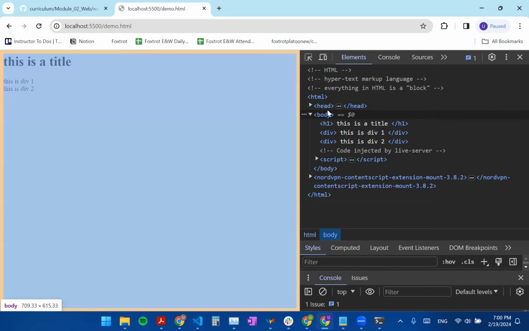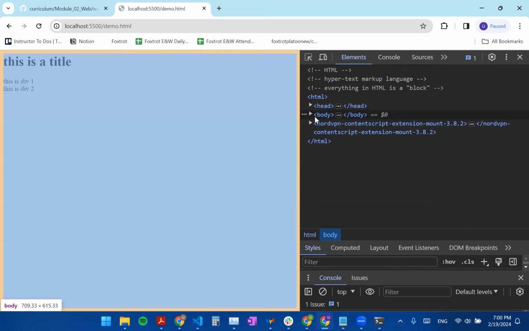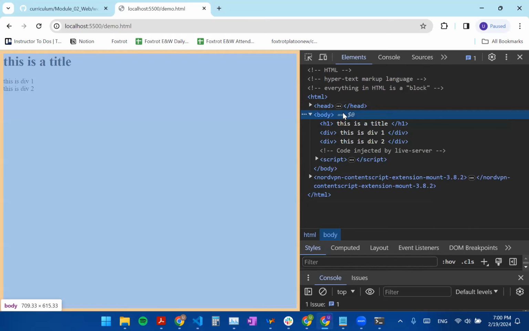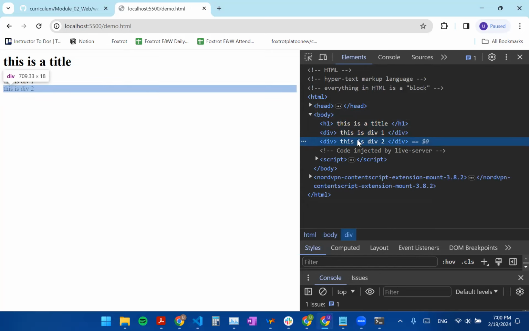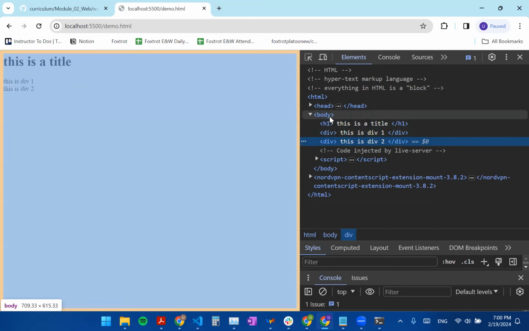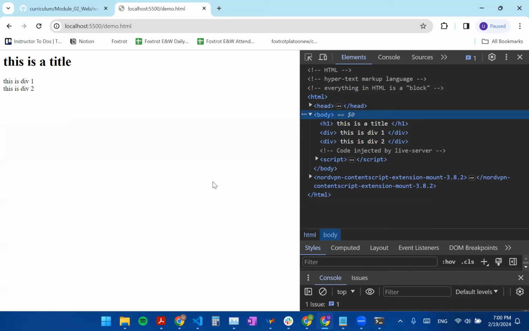So again, we can see that HTML is all boxes at the end of the day, and it's all stacked boxes. So our body is a big box. Inside that, we have our title box. Then we have our div. And after our div, we have another div. And this div is located in the body, which is located in the HTML file. So the easiest way to think about HTML is just like stacking boxes or nesting boxes together.